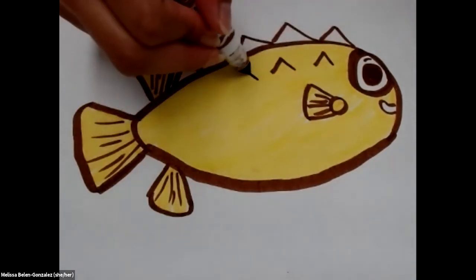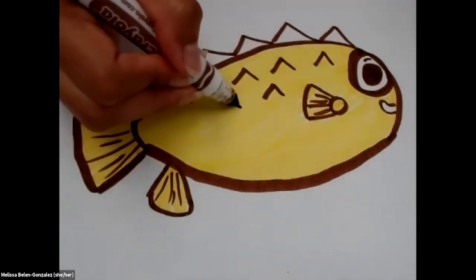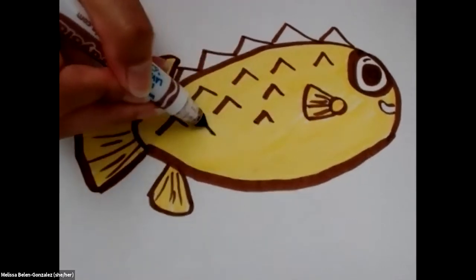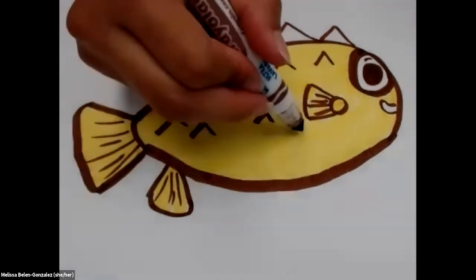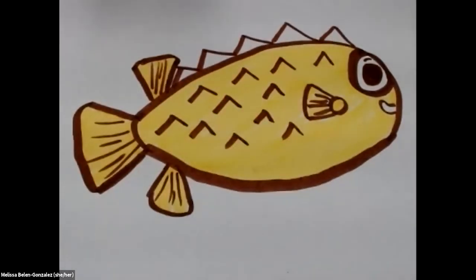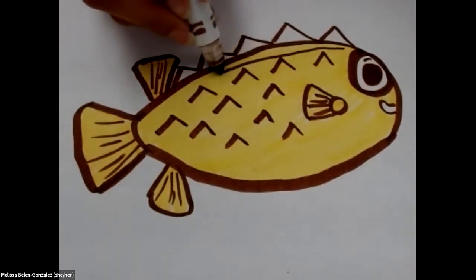So I think I'm going to draw just a few rows of these and have the spikes be in between each other. Now it's starting to look more like a burrfish. And once again, the ones we have in our aquarium are striped burrfish. So I don't want to forget to draw those stripes. I'm going to start to draw some lines.